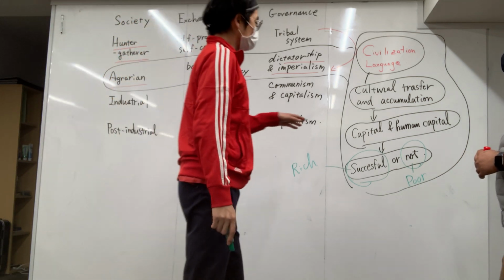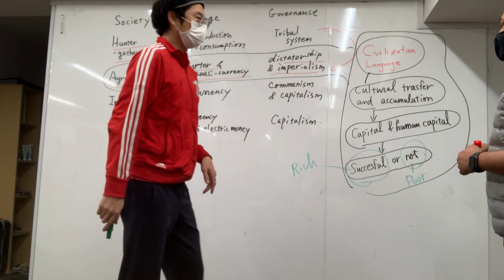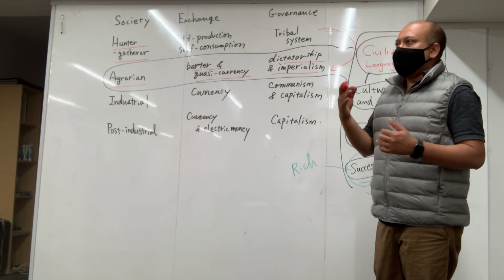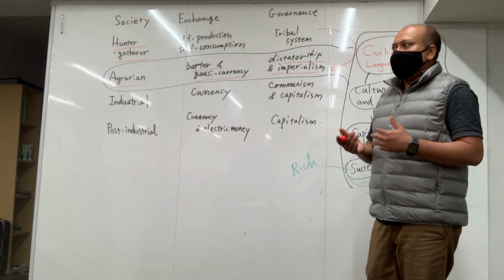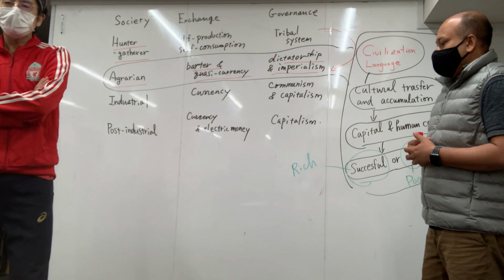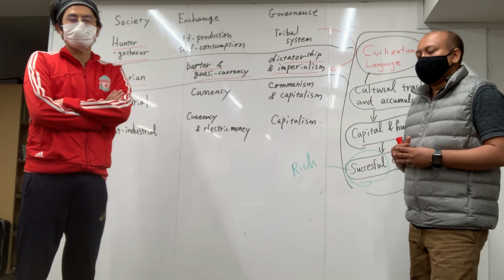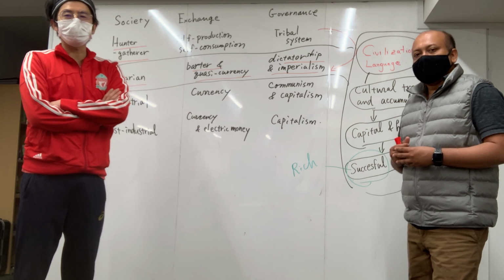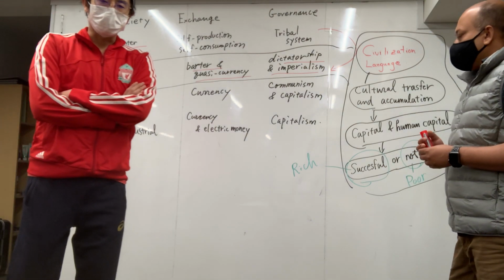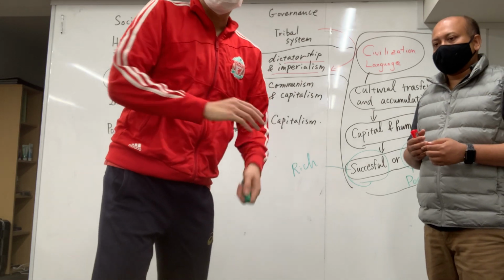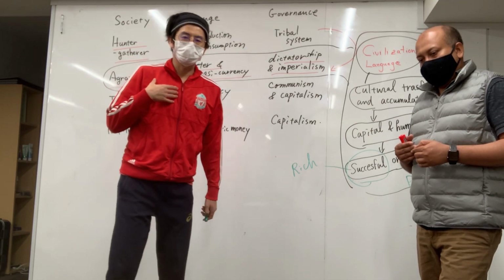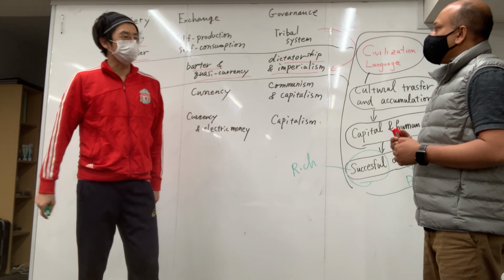Do you remember the definition of capital? Capital is anything that we can accumulate and store the value of, that can be useful for any production. Capital is anything that can be accumulated, store value, and be useful for production purposes. For example, I am filming with this iPad, and the iPad is also capital for us. Example of capital in a contemporary society.